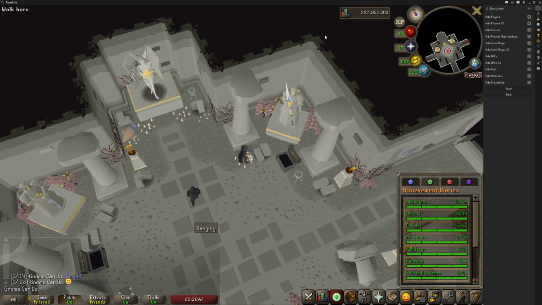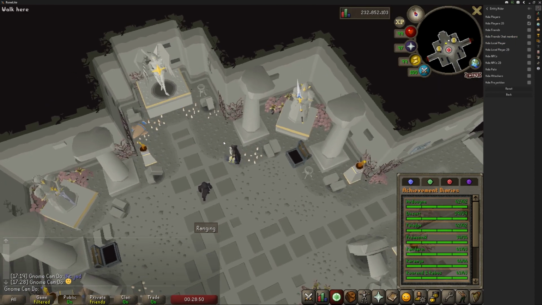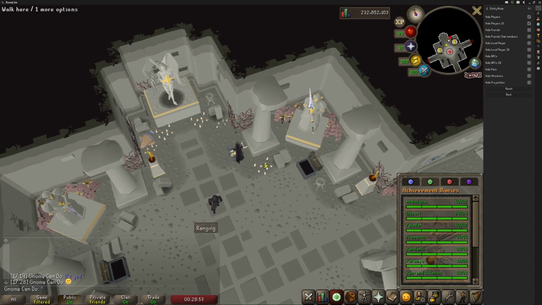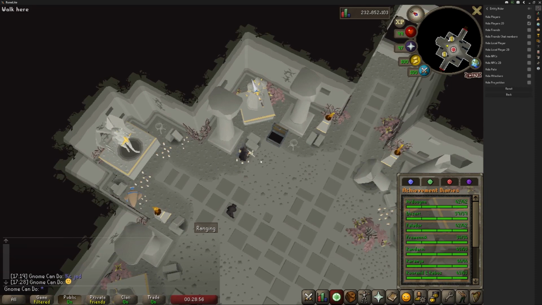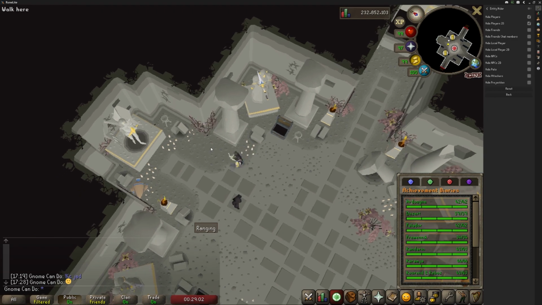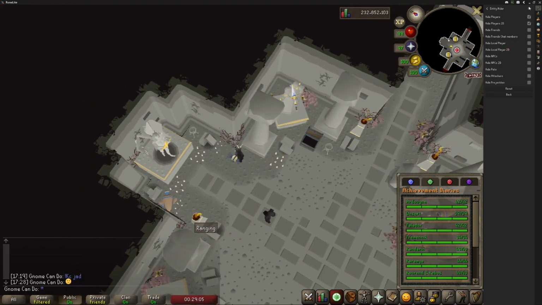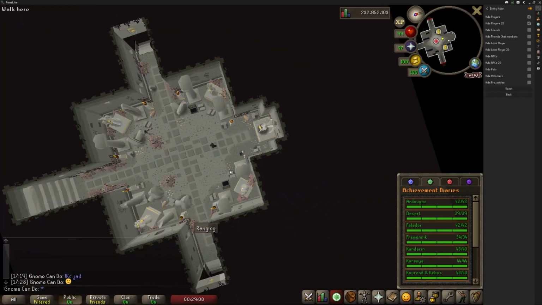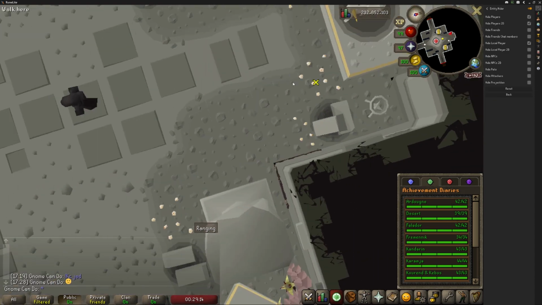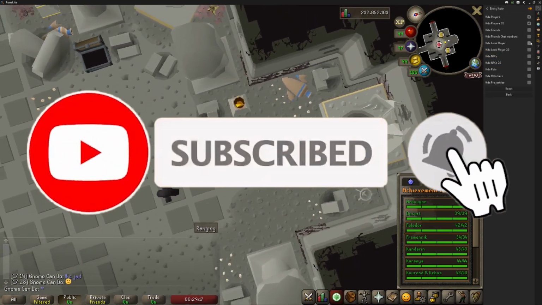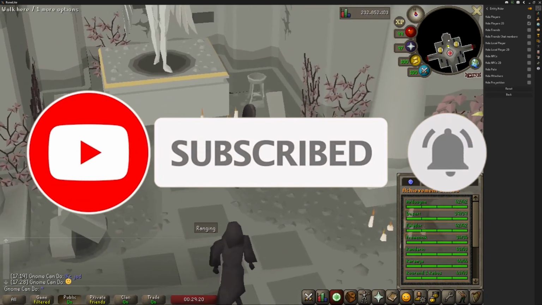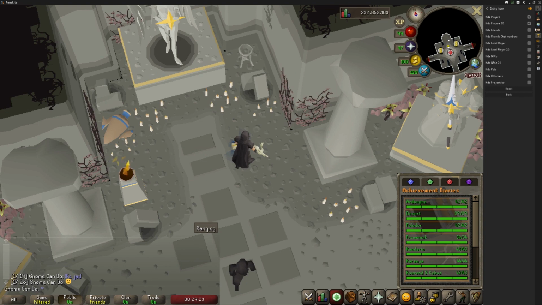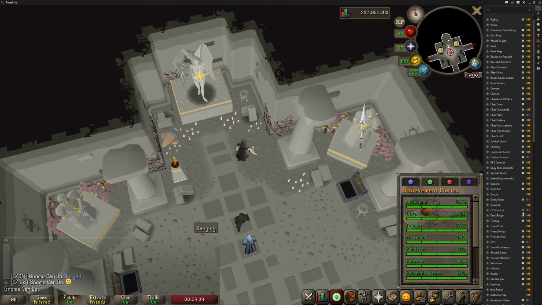Entity hider. This can be handy in a lot of cases. The most I can think of is Ardy Knights for thieving. This will prevent you from flickering there. Really, it doesn't have too much practical use unless you're really not wanting to look for other players and things like that. But if I just turn that on, I won't see any players, period. And you can play with things like hide local player. Now I'm gone. You could still walk around, but I'm invisible, that kind of thing. You can do it for cool action shots too, if you're doing video making or things like that. I would just probably keep it on by default. If someone wants to enlighten me in the comments what that does, let me know.